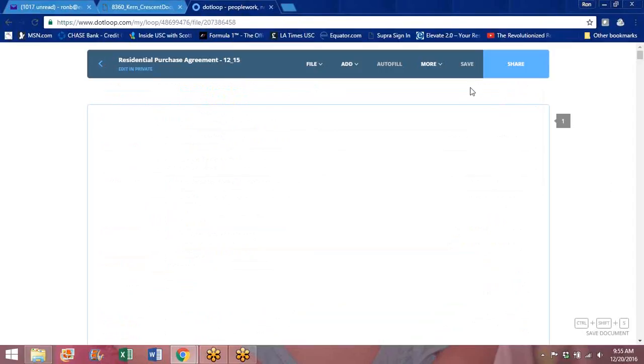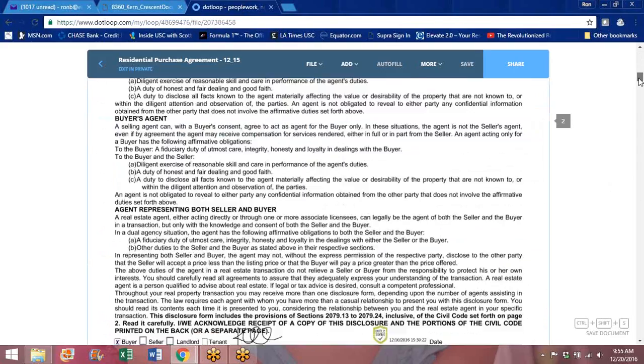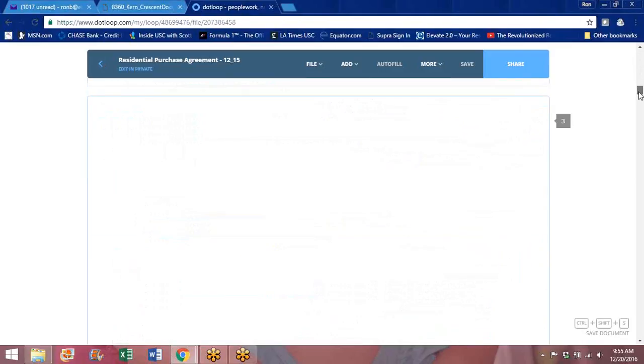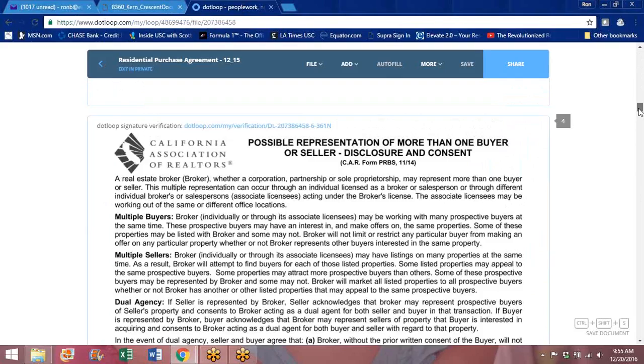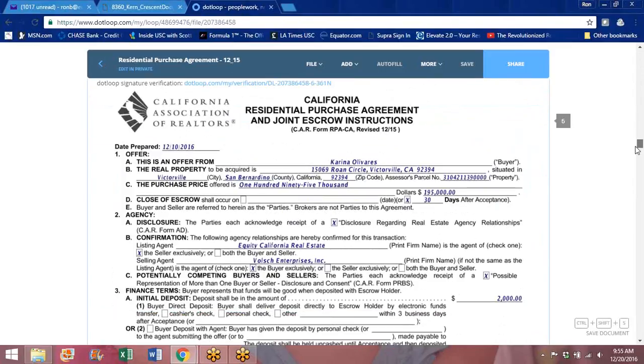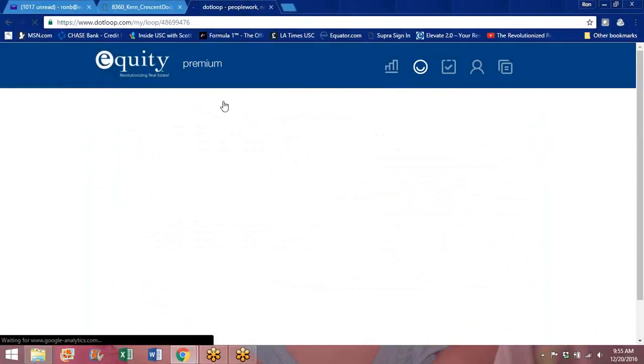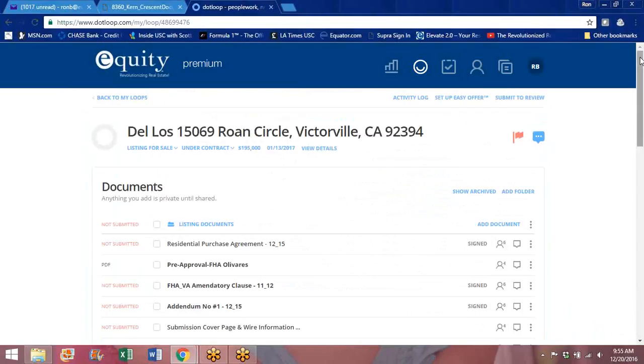Usually what I recall with SkySlope is, if I submit multiple files or multiple forms into one holding, then I can view the different forms. It could be that RPA, and then in addition to RPA and then something else, and I can choose and open either one of those or even delete either one of those.